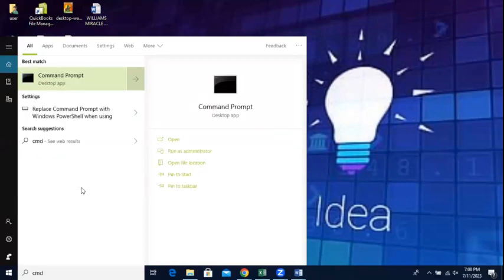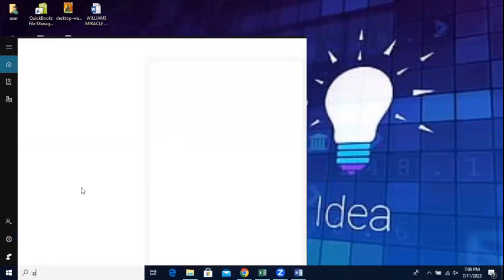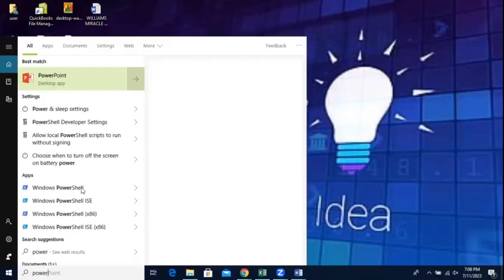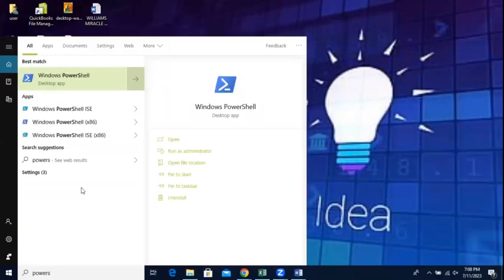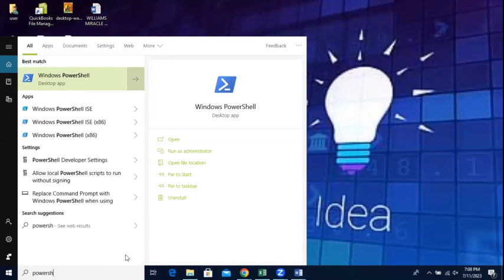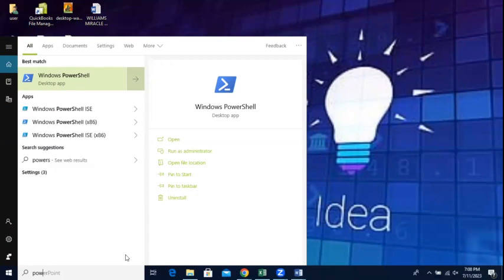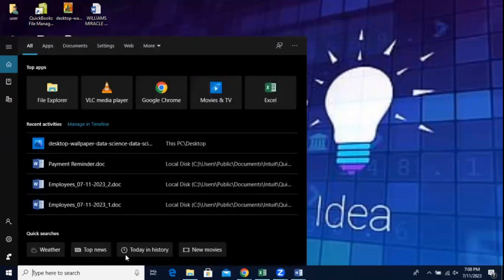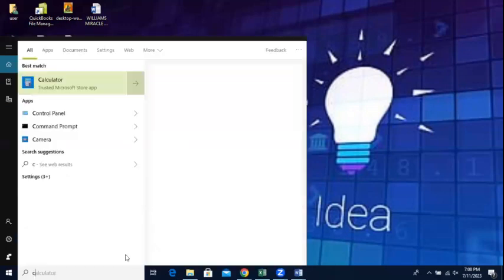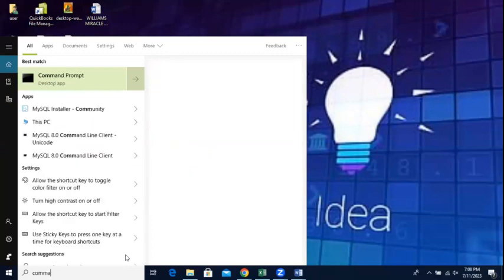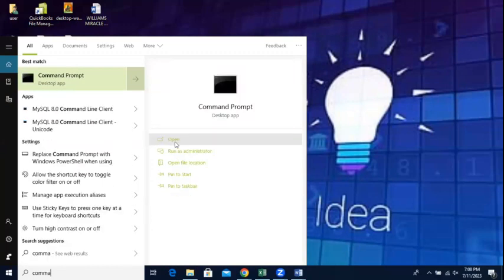It's the same thing. Then I made mention of the PowerShell. You can also see the Windows PowerShell. Whichever you want to use, the Windows PowerShell or the command prompt, they will serve the same purpose. So I'm going to use my command prompt just to verify that, and then I'll click on open.